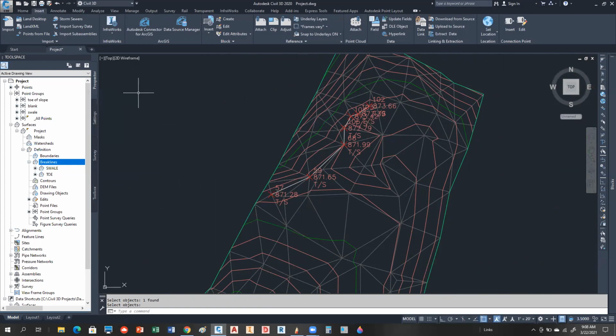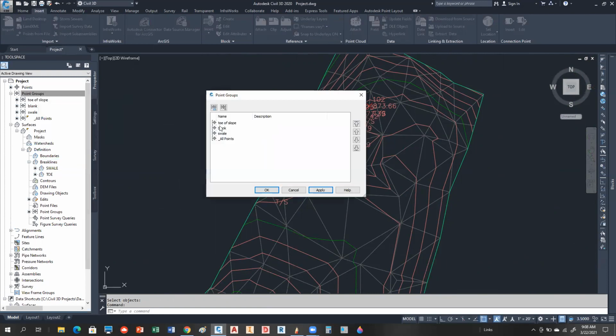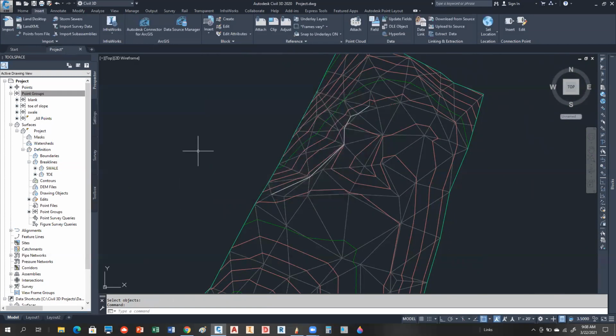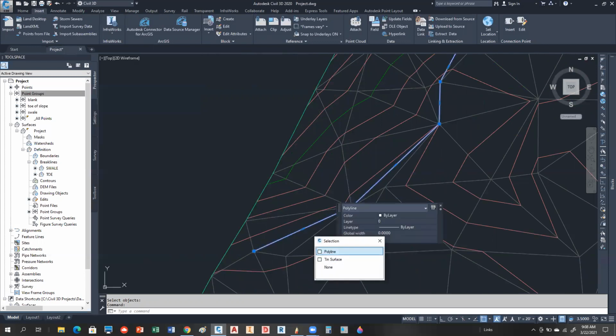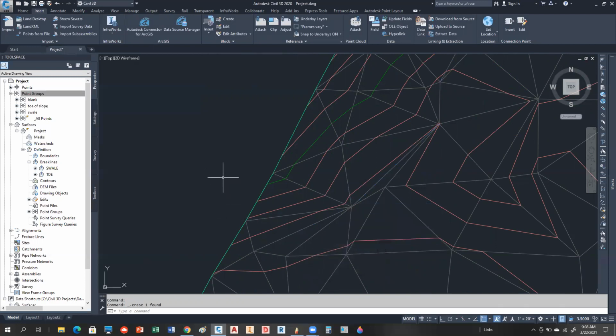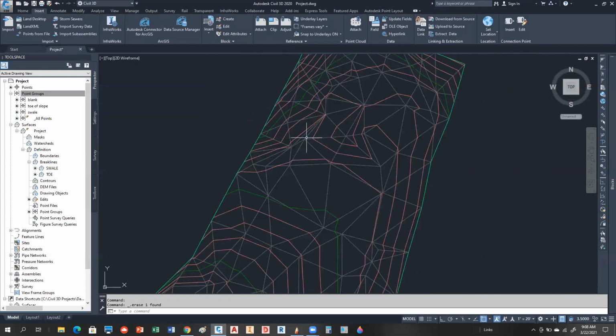We're pretty much done with points. So I'm going to go to my point group, and I'm going to just set blank up to the top. Apply it, and again, remember, y'all sometimes have to do regens. So I'm also going to take a look at getting rid of this. I don't need this guy anymore. He was just to create that with, so I don't need that. Because the break line exists now as a file within this surface.